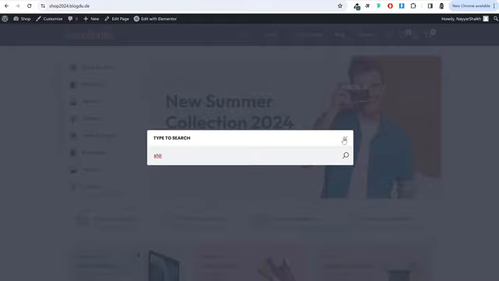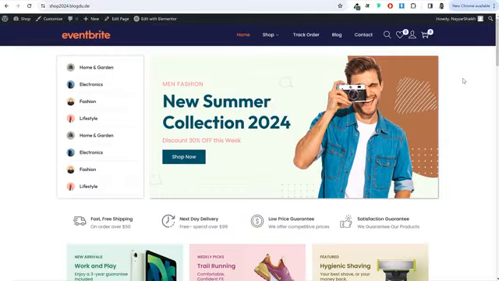So this is the search option, and this is one of the most important options for an e-commerce website, because obviously when somebody is coming to an e-commerce website, they are looking for a specific product, so they can search for that product and it will show them the result. Then we have the wishlist icon. Whatever products you add in your wishlist, you can see that thing. We have the front end dashboard for the customer. So let me first show you this thing.